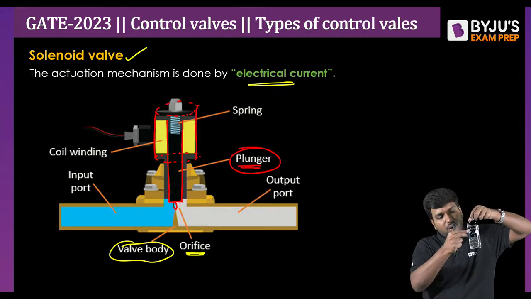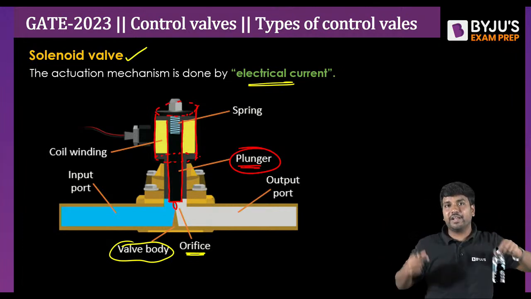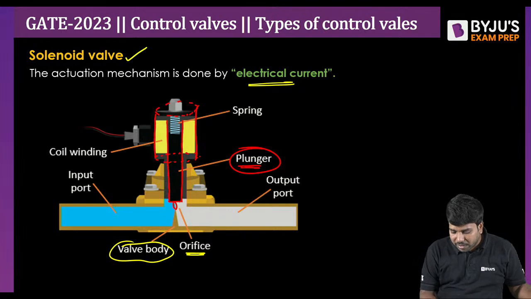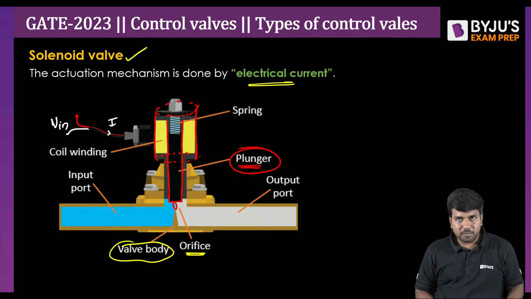What happens is the outside coil terminals will be taken and supplied by the electrical voltage. That means we will take this one. So see here, even here also, and here also, you can see all the way this flux will come here, and let us say I have applied some amount of voltage here. If I apply some amount of voltage, undoubtedly there will be some amount of current that will be flowing here, right?